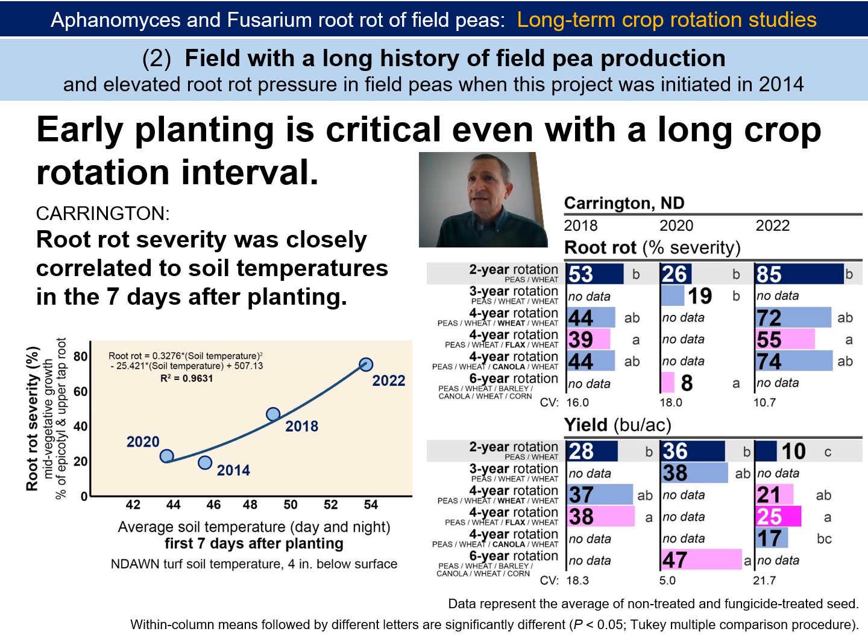But what this emphasizes is that those high yields that we achieved in 2020 with that 6-year rotation, well, those were due to a combination of 3 things. First off, the long crop rotation. Second, early planting. And third, well, the yields presented in this graph would be the average between seed treatment and no seed treatment. And so seed treatment also helped us.